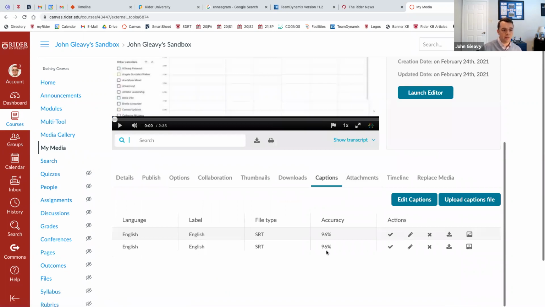And we see the two caption files listed here. I don't know why it's appearing twice as two SRT files. A lot of times you'll see two files here. One will be an SRT file, and one will be something with a J, not a JavaScript file, but something with a J. We don't have to worry about that right now. What we will do, though, is go ahead and click on Edit Captions.